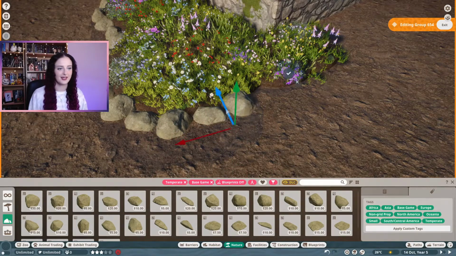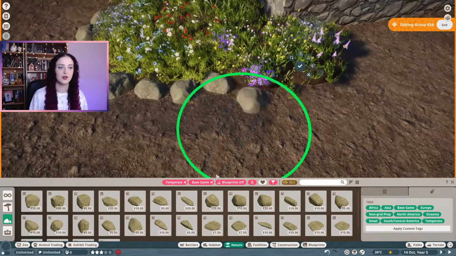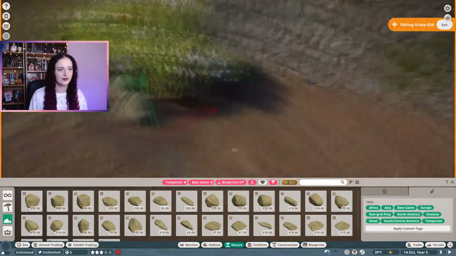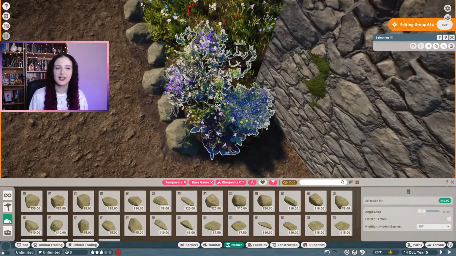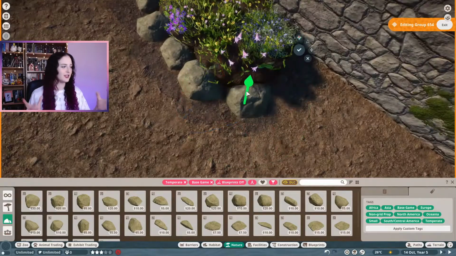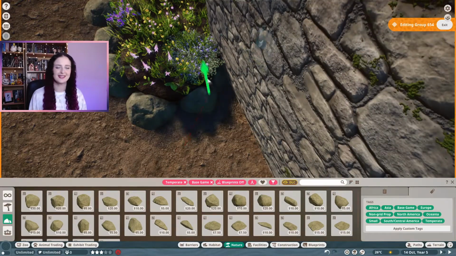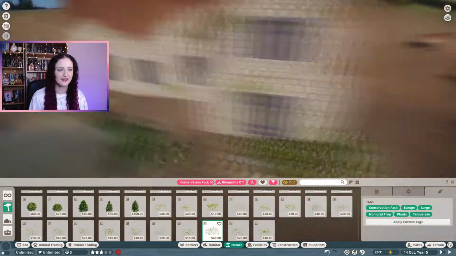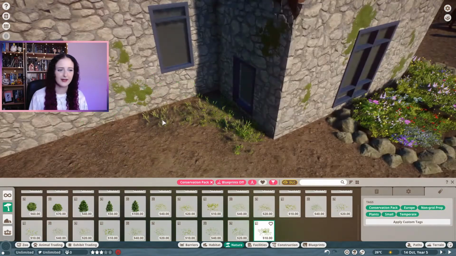Upcycling and reusing items is going to be like a big focus point for my conservation builds, and it's really cute. I love a little rockery. I've got a little rockery in my back garden, which I love watching how the rockery changes throughout the different seasons, so it's nice to recreate something like that in Planet Zoo, and just to kind of make it feel a little bit more overgrown and a little bit more wild and natural.